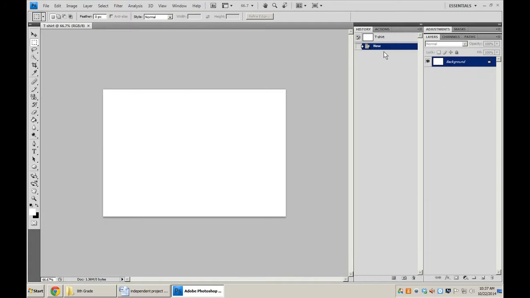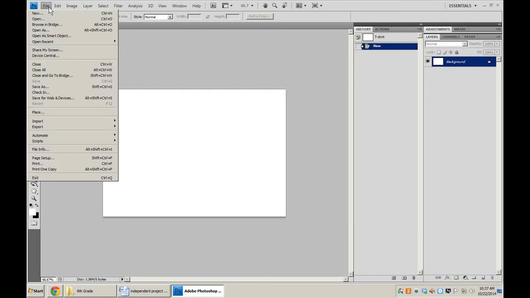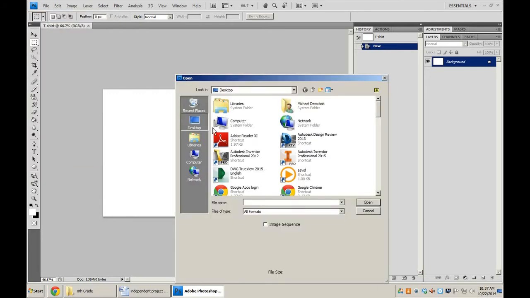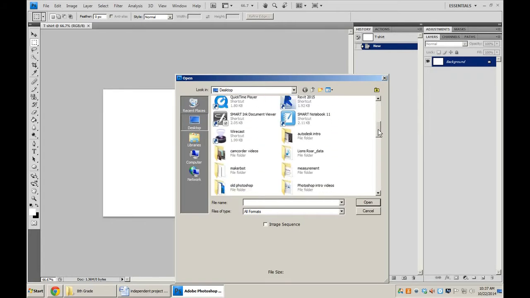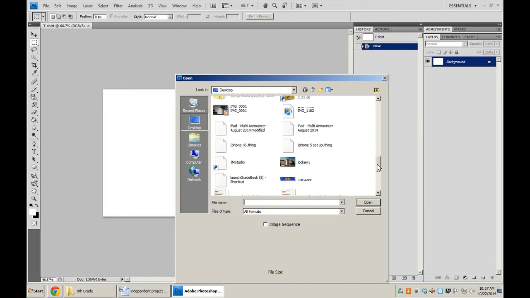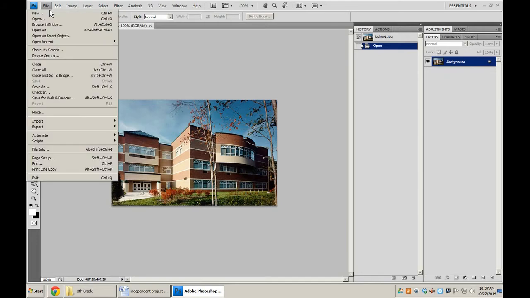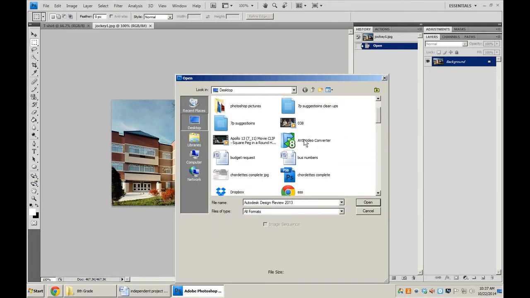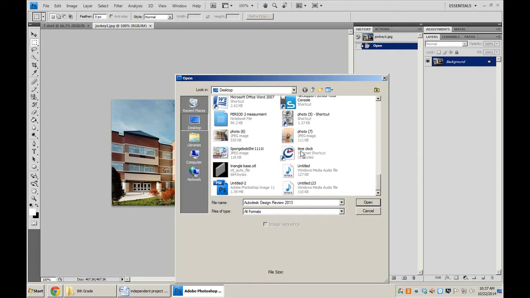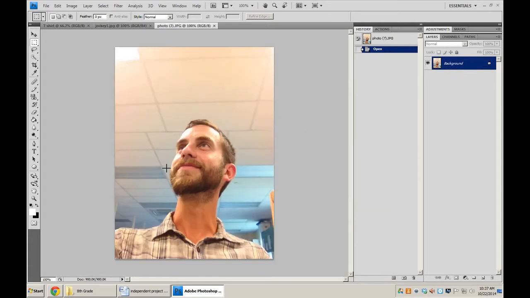So what you've got to do next is find a couple images. I don't care what you're doing, but some kind of collage. You want to add a couple pictures together. You want to do some text. You need to open whatever image you want to do first. I've chosen two images. The first is going to be a picture of Jockey Hollow. You can get these pictures off the internet. You can take them from your phone and email to yourselves. But I'm going to do my two, which is Jockey Hollow and my beautiful self. Alright, so my goal is I'm going to put my picture in front of Jockey Hollow School.